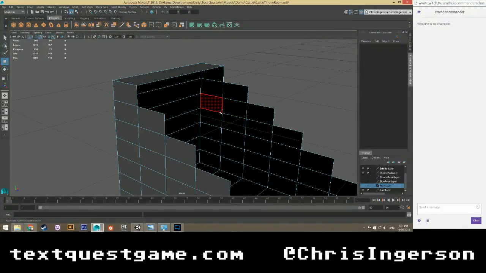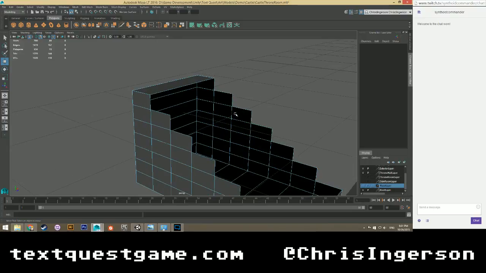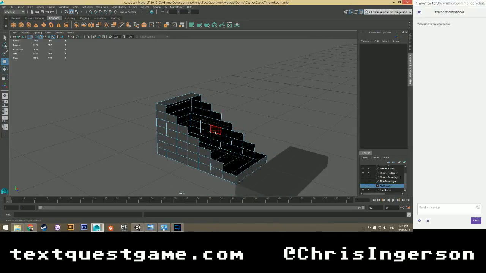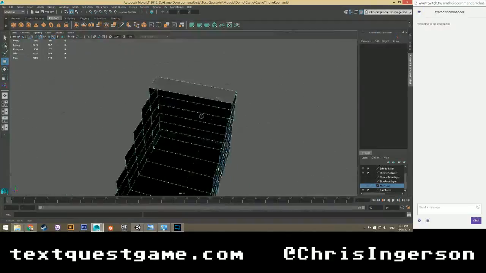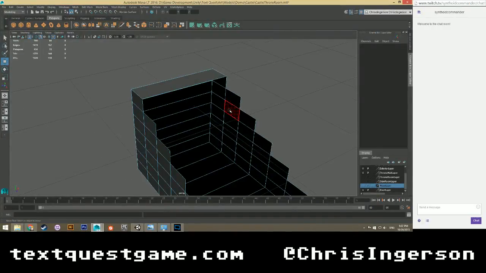So next, and this is the other fun part about stairs, a lot of this stuff ends up just not being useful, so we delete a lot of it, but I can't quite delete all of it and then bridge. I have to delete, bridge, then delete.